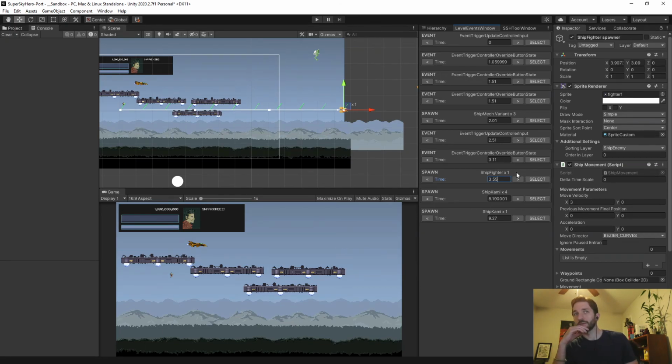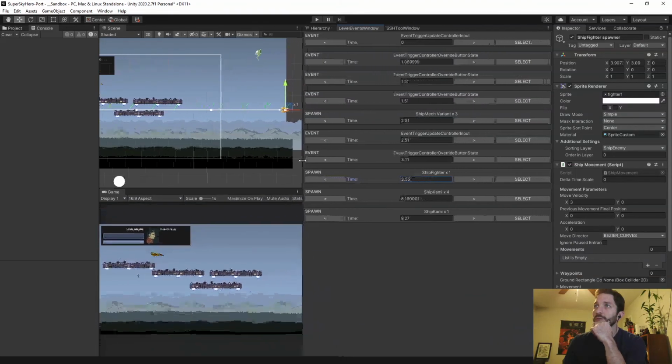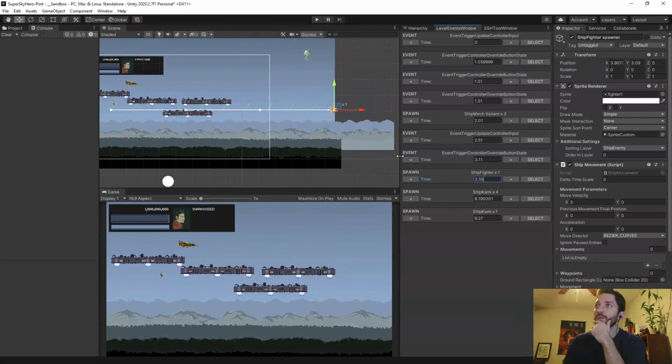Oh man, that's a little weird. I don't like the way that operates. I don't like that time slider. So maybe a giant list isn't the best way to organize this stuff. But it's a start.